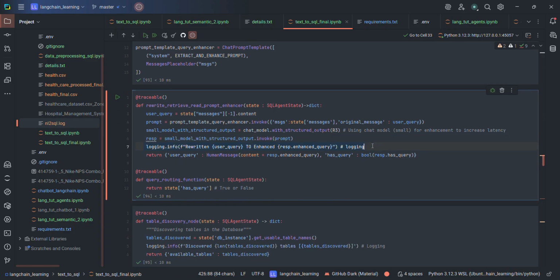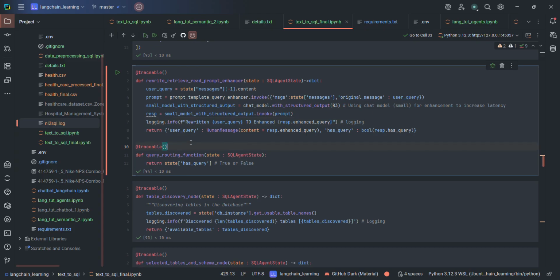This is just a logging part. I did it for debugging; you can probably remove it too. Now see, in nodes, this was all a node. In LangGraph, whatever Python function takes a state object is called a node, and it always returns a dictionary. In the dictionary, it only updates the state. Whatever variables of the state are updated, it will only return those.